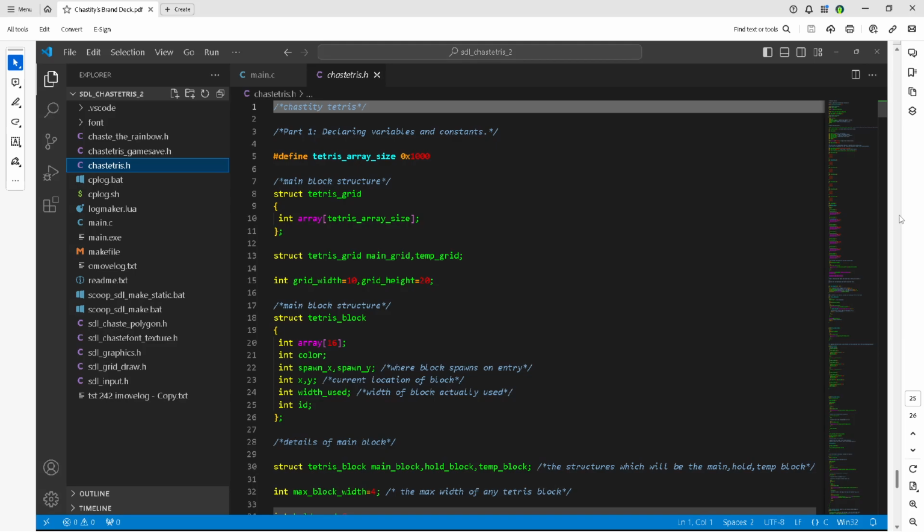Here is a screenshot of one of the main files from my Chastity game. This is in Visual Studio Code, mostly for the syntax highlighting, just so I can show you an example of what my computer programming code looks like. This is less than 1% of all the code of the game. It's only one screenshot of it, but there are so many kilobytes of code.